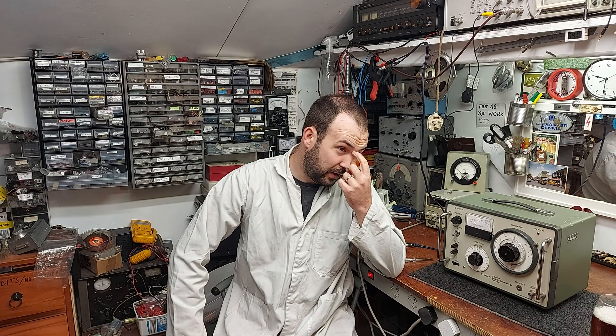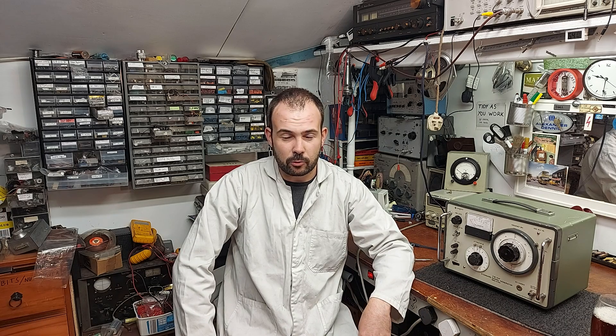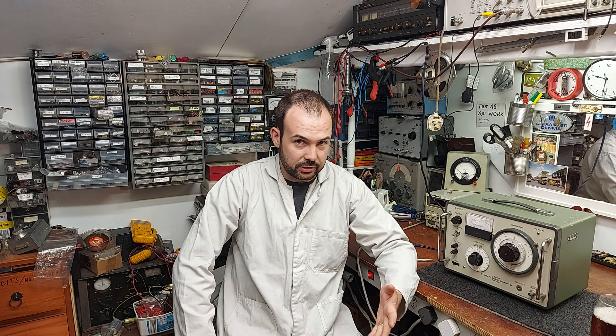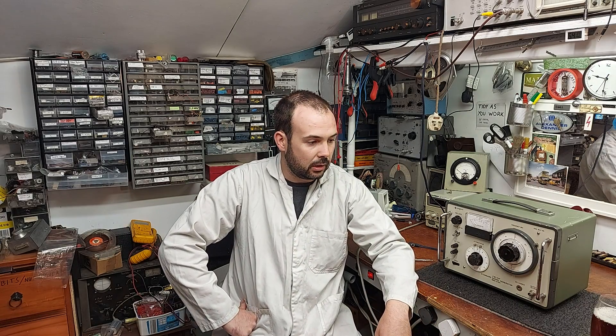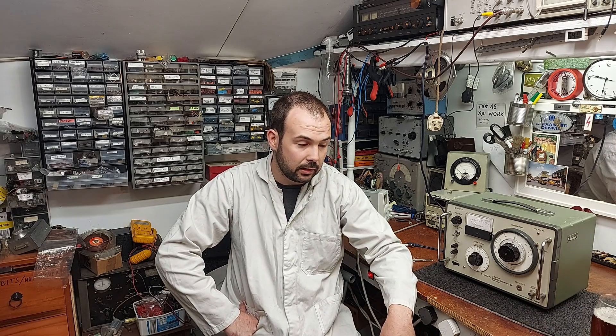First off, I fixed a radio for John last week — it was a Philips BX460. The sound output transformer was gone and it had a hum in it. There were four taps on the secondary side for the speaker tone control, that sort of thing some of those Philips radios have. The primary was open circuit, so I managed to put a normal single-ended transformer in. I had to keep two transformers — a workaround, but it worked out well. The radio wasn't really worth getting the transformer rewound.